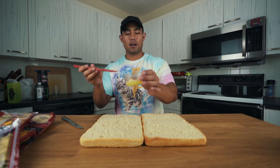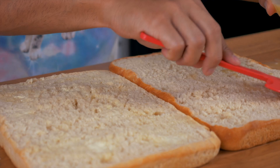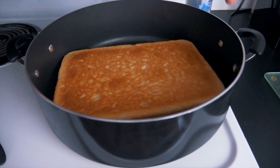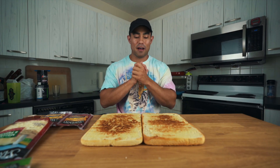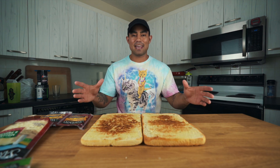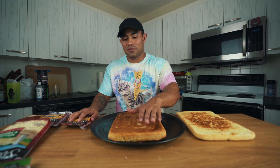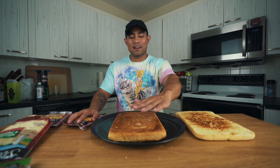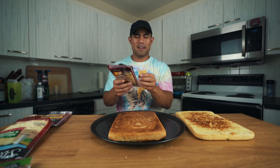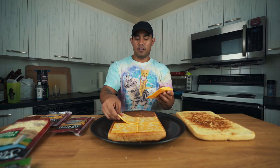Now that it's cut, I have some melted butter and we're going to brush the top of the bread because we need to grill it. The bread turned out great — grilled on both sides, held together perfectly. Now we construct this: put the bread on the pan. The only thing I'm not too happy about is using the crust on the bottom — I'd rather have it cut off — but we don't have enough bread for that. For the cheese, I chose Colby, one of my favorites. It comes with 11 slices and we're going to neatly lay them down — we want it really cheesy.